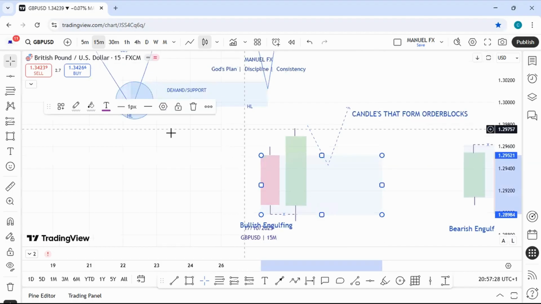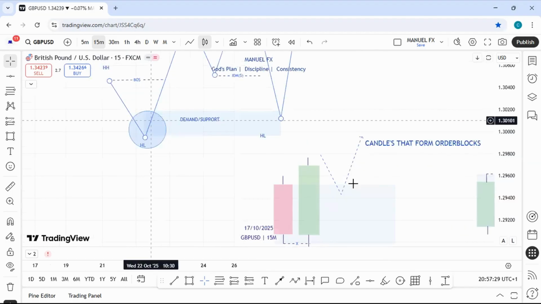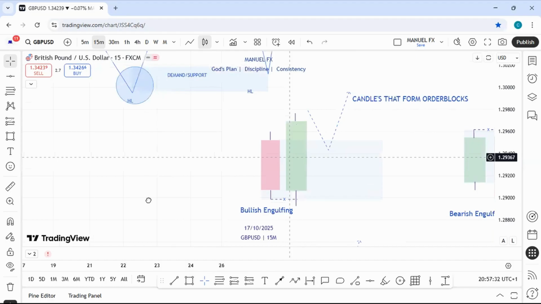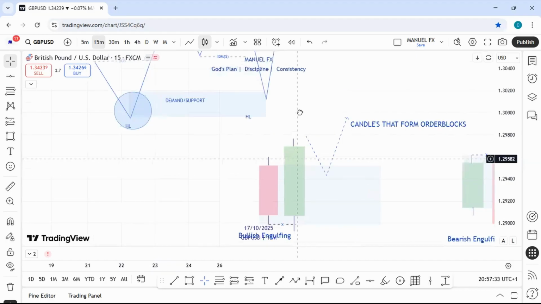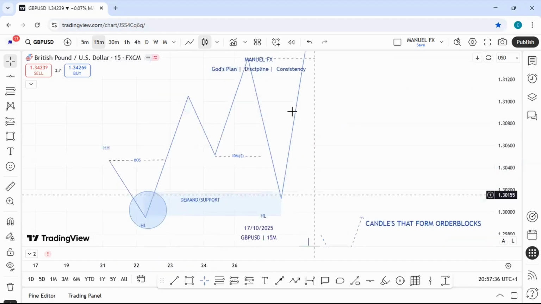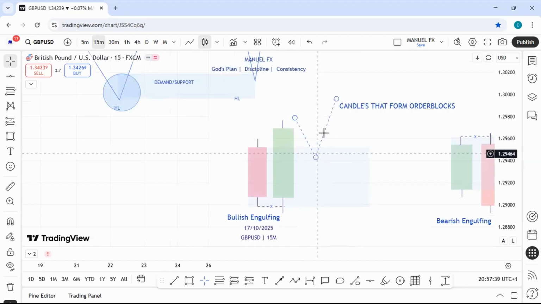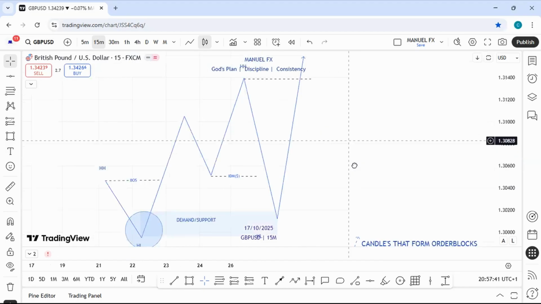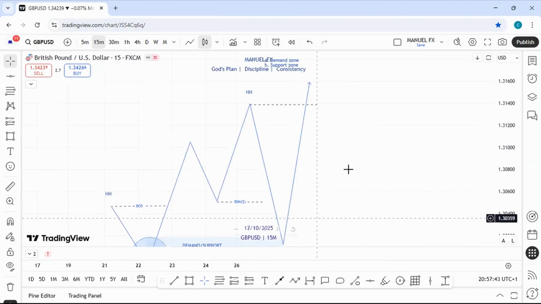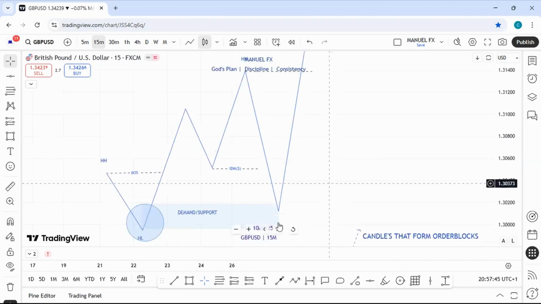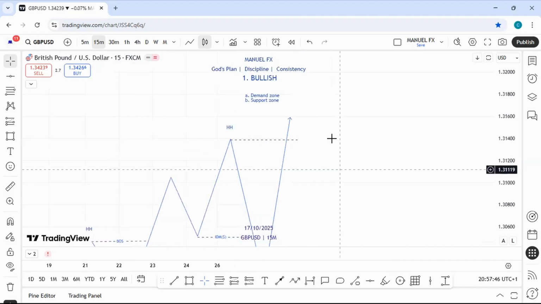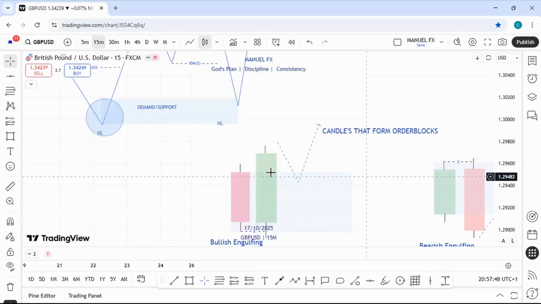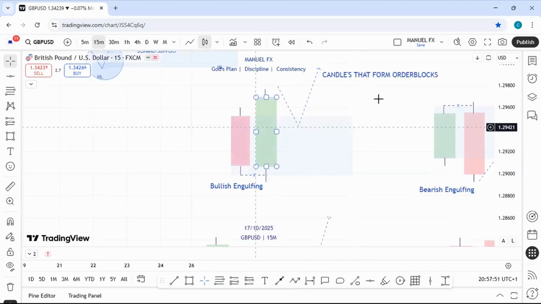Now, this is live, this is how you're going to see it in a candlestick. Once I see this formation, automatically I expect price to come down, tap me in, and go in my direction. Just like price did there, come down, tap you in, and go in your direction. That is for bullish engulfing.